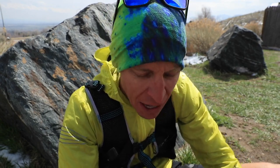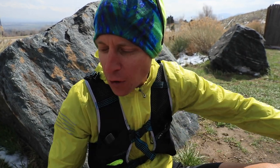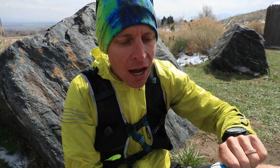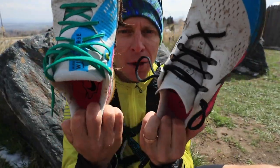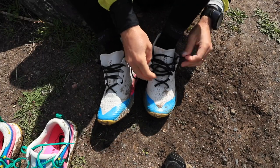Okay, really interesting stuff going on. I'm just gonna say, I'll do one comparison today. Right now, the Wildhorse is feeling much more comfortable through the upper. Like, I'm feeling a few pressure points in the top of the Terra Kiger 5, basically right where the tongue is at. I gotta figure it out and maybe pair it with a thicker sock. We will see. But so far, I noticed it immediately. Anyway, the Wildhorse 5 upper is feeling luxurious compared to the Terra Kiger. So anyway, there they are. Boom, boom, boom. All right, putting the Terra Kigers on.